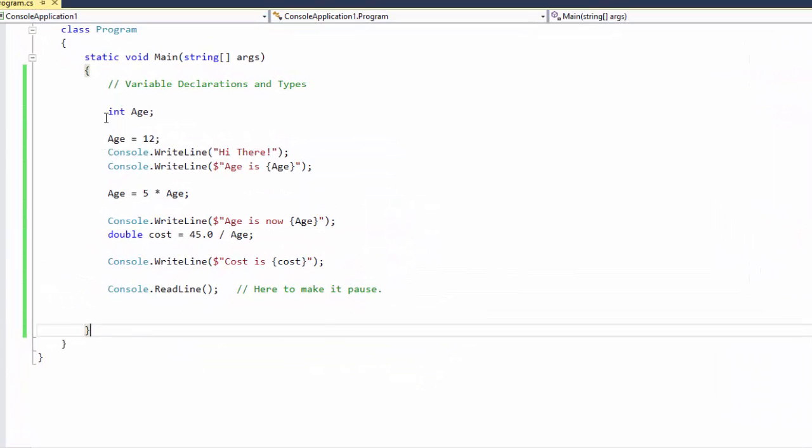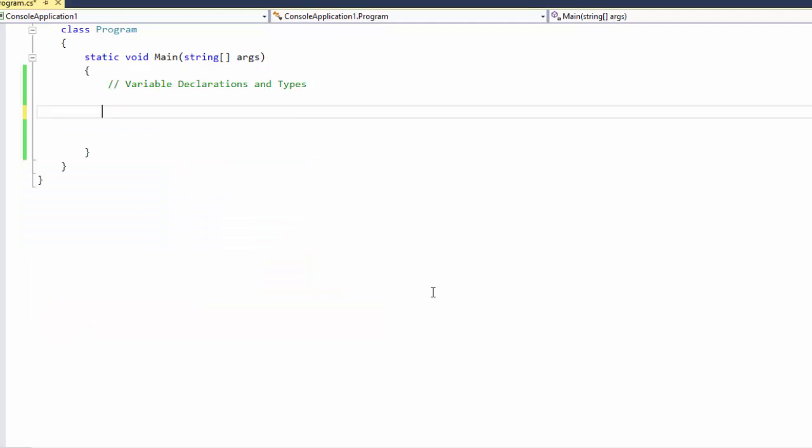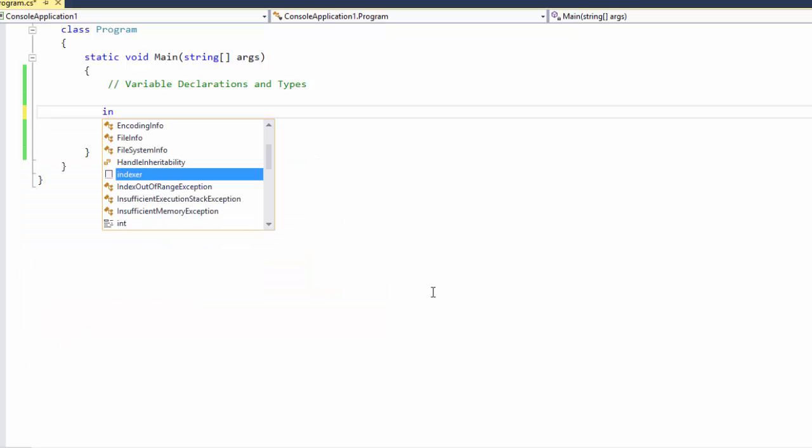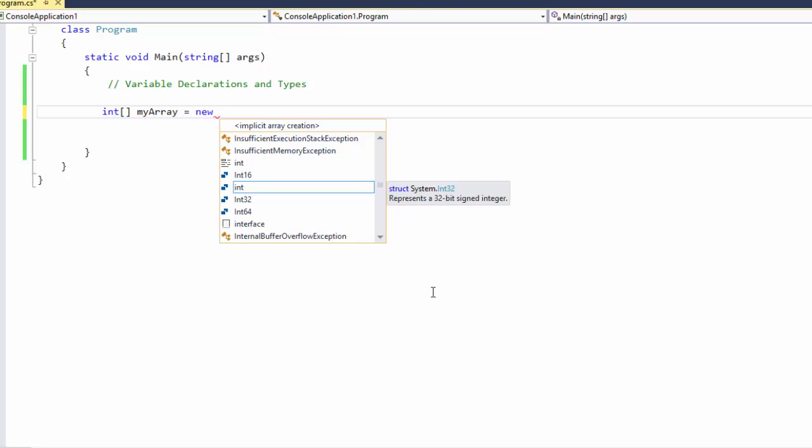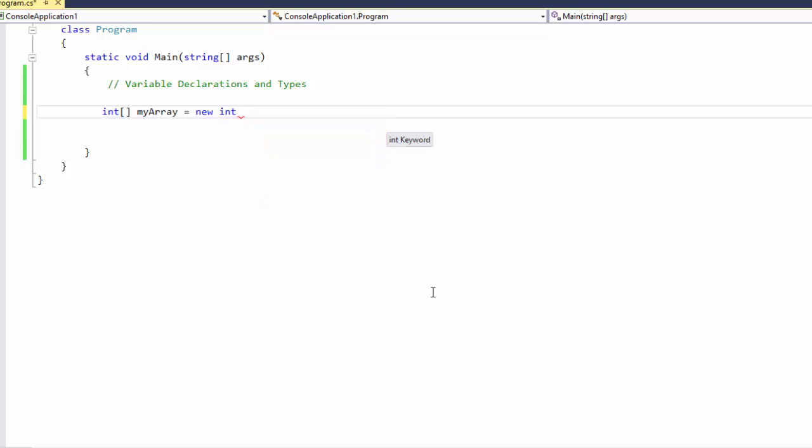So let's go back over and take a look at creating an array here. So let's get rid of all this junk, and I'll declare an array here. So we'll make it an array of integers, so int. And then I put in the square brackets, and now I have to give it a name. So I'll call it myArray. And now I have to tell it how big it is. So this new keyword is actually telling the compiler to put aside some storage somewhere that's going to hold how big of this stuff is that I want to use. So I'm going to make it of integers, and how many do I want to store? Let's say I want to store 10. And so this will hold 10 integers.